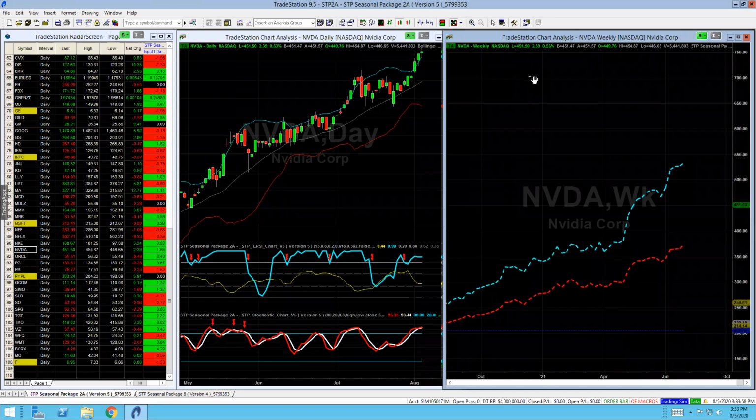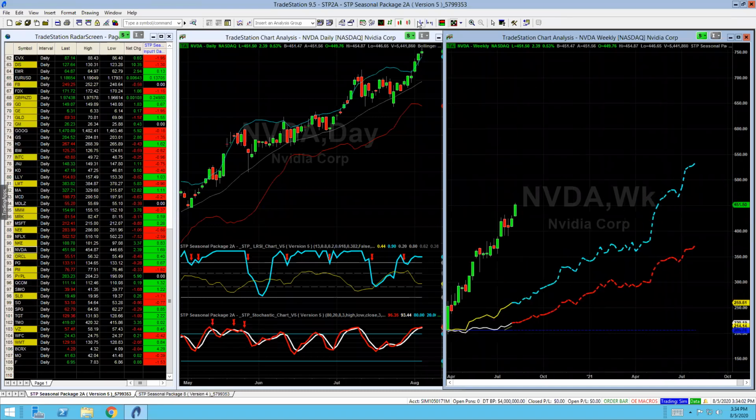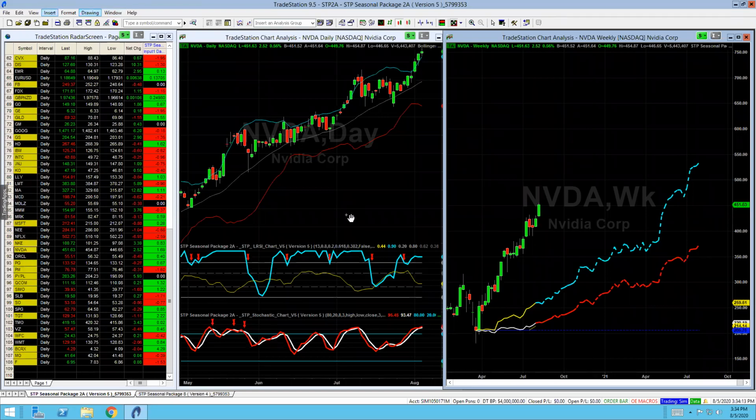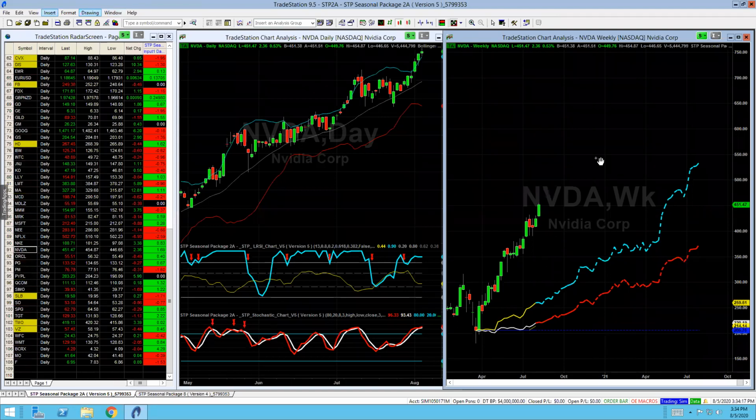So as you know, this is the seasonal side. You can see I don't have the combo on here. You can just add that. Once you have it loaded, you then just go to insert indicator, and you can add the combo on here. And then you can put the scanner here. So yeah, everything can be mixed and matched. Absolutely. Great question.